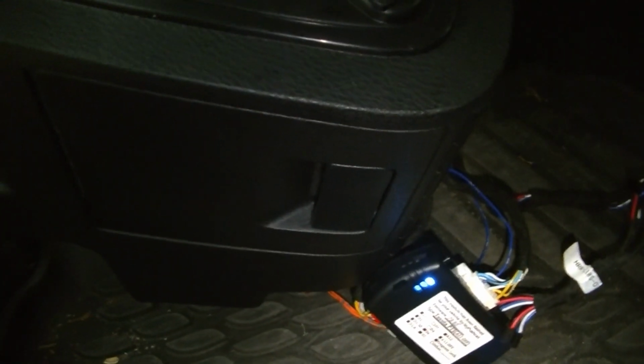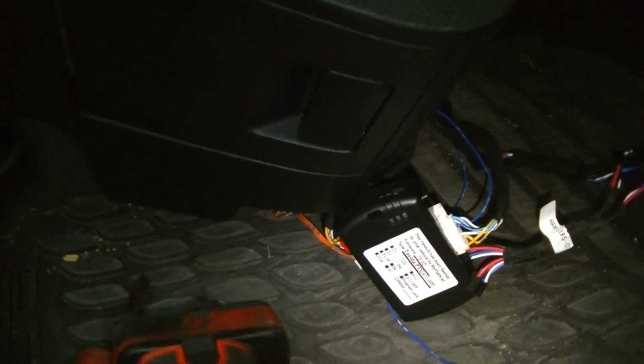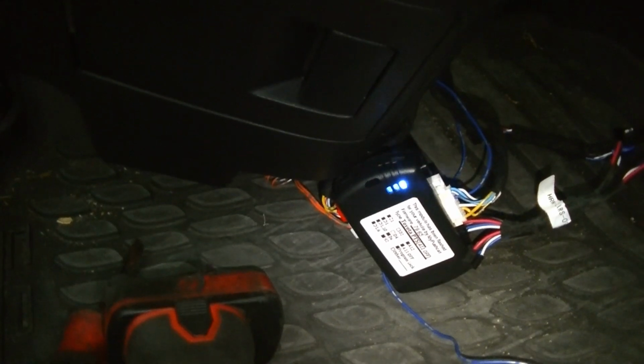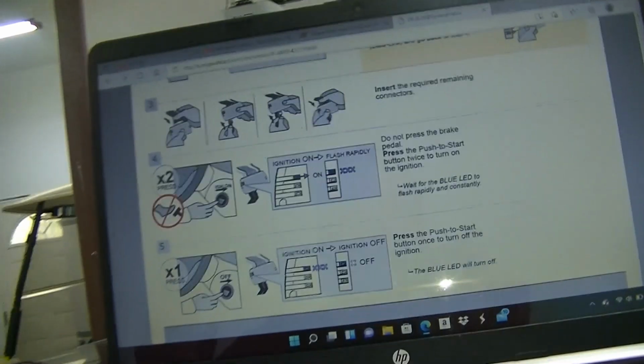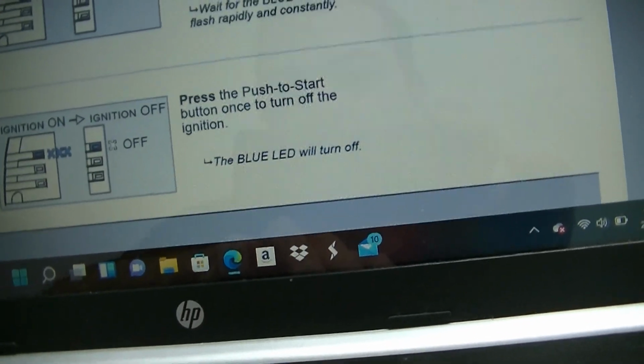All right, guys, so we got it to the point where the blue light is on. All the connectors are plugged in. We're going to turn the ignition on, and we're going to wait for this thing to start flashing rapidly. Okay, now that it's flashing rapidly, it should be programmed. The blue LED will turn off. All right, so now we're going to turn it off, and this should turn off, which it did.